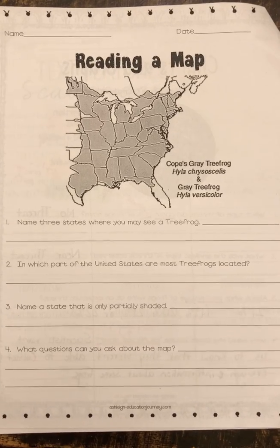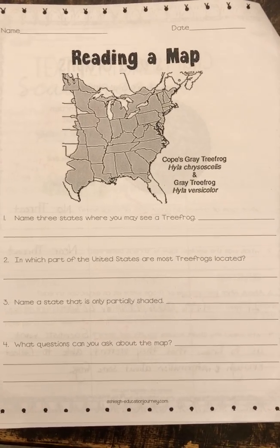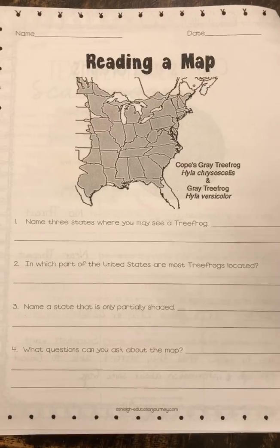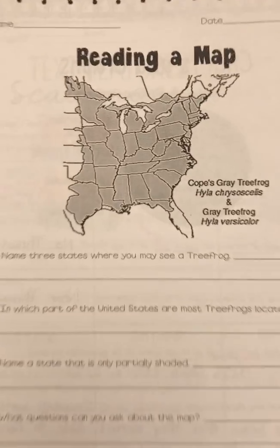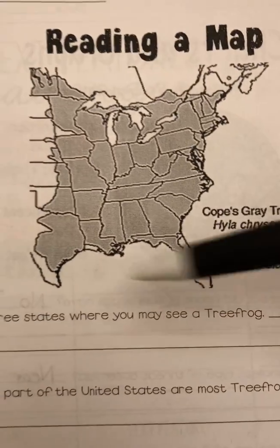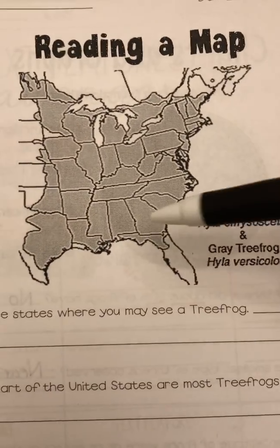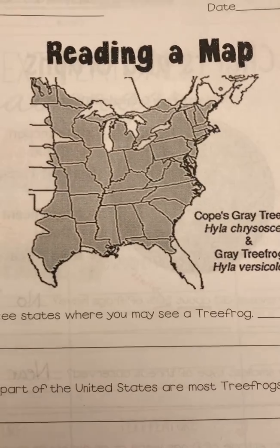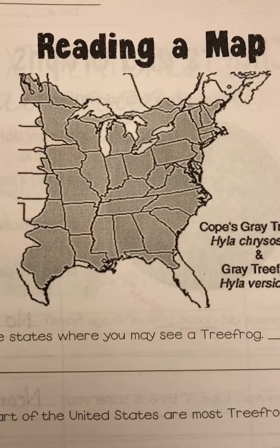Hey again, we're ready to work on reading a map now. So there are lots of types of maps. This is actually a state map. If you look at it, it's a piece of the United States and it's divided up into the states. Now I know it does not have the states' names listed on it.